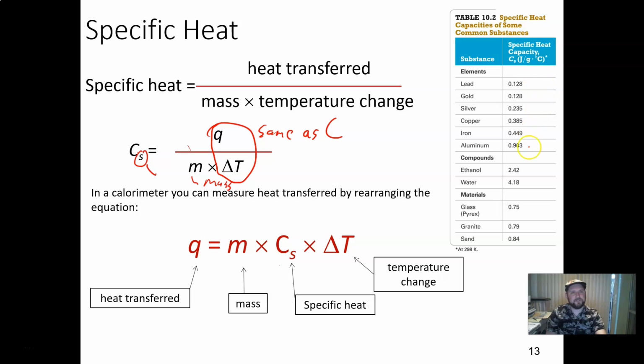Now notice, look at all these specific heats. I just want to give you a qualitative picture. Notice water on here has the largest one. What does that mean about water? It means that it takes more energy to change the temperature of water than it does for any of the other materials listed here. Water has an incredibly high specific heat compared to many, many other things. And there are some important applications of that.